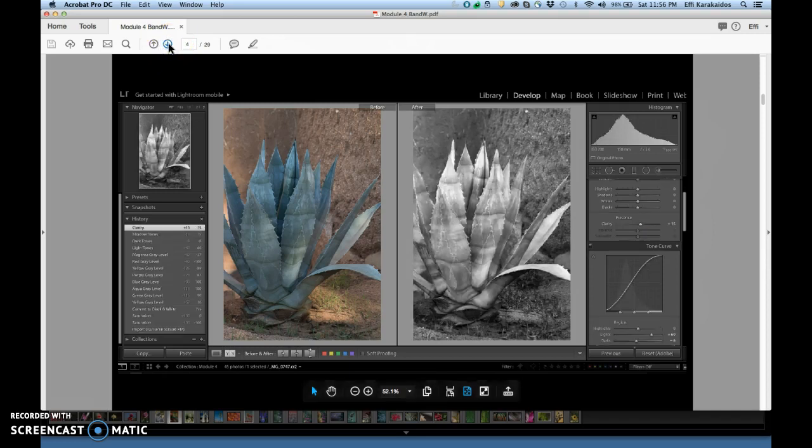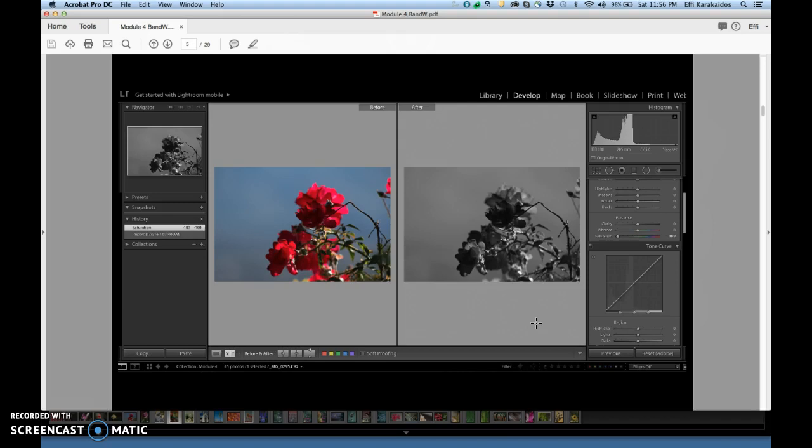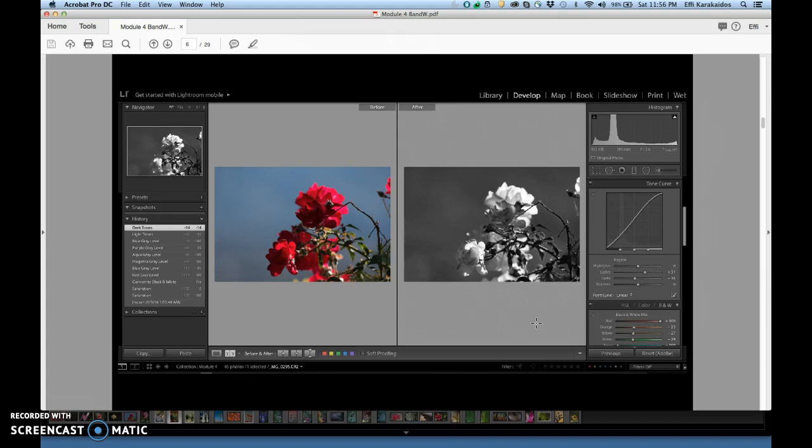So here, instead of simply desaturating, the black and white panel was used to lighten the blue, aqua, and green tones and darken slightly the yellow and orange tones of the background, and then some additional curves adjustments were made. Again, a simple desaturation, and here using the black and white color sliders and some tone curves for adjusting. Really makes that image pop.